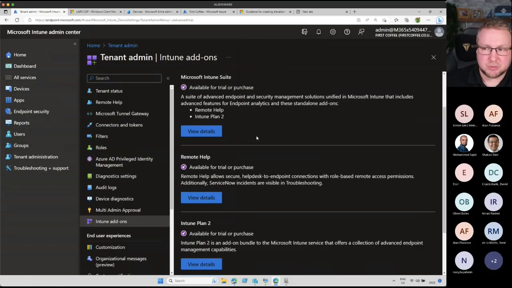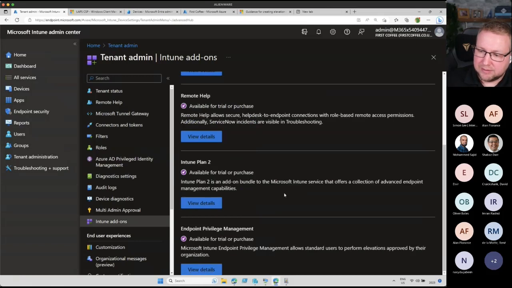So if you were to buy the Intune suite, you get those two things, which again, on their own, even as a bundle, I don't think they're worth the price of Intune suite right now, which list price is $10 per user per month. So that feels still quite a lot of money for the two or three features that are available right now, but they are building more features to go into that suite very rapidly. They're already in private and some in public preview. So that's good to know. And I think the suite is eventually going to be very powerful and definitely worth the money if it stays at $10 per user per month.